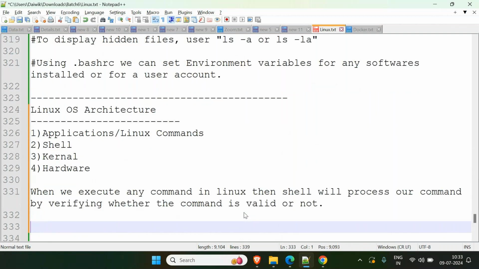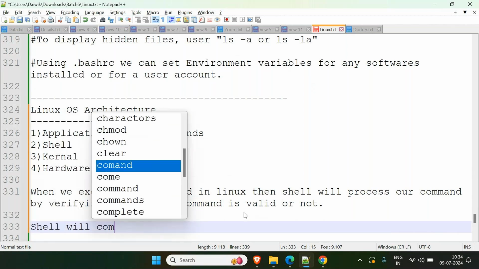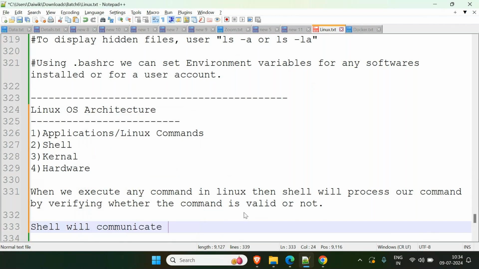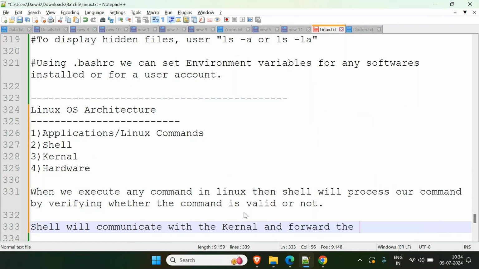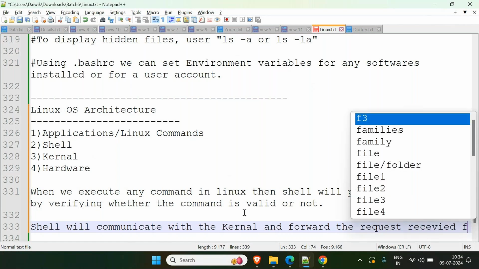Once it is valid, the shell will communicate with the kernel and forward the request received from the user.